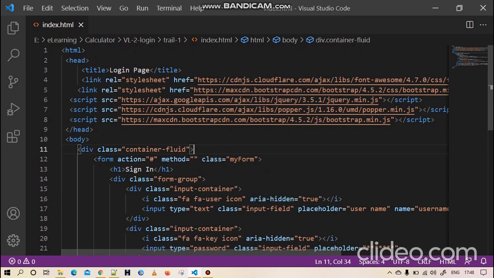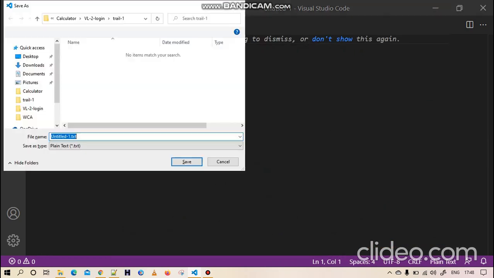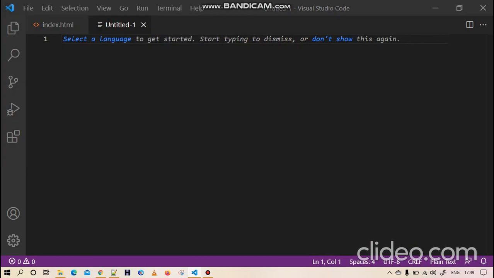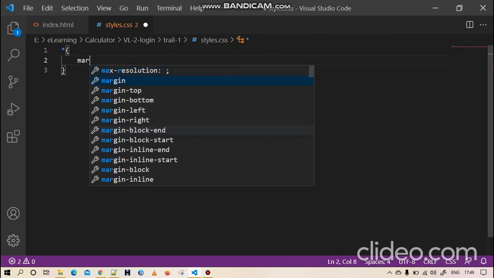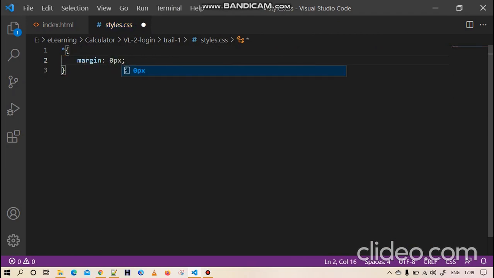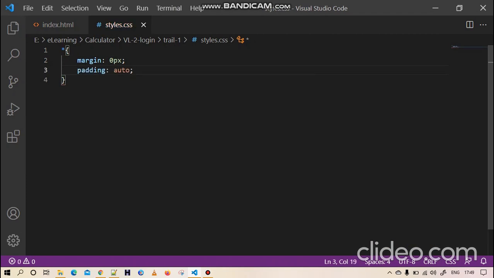Okay, now I'm going to take one more file for styles. Styles.css file name. Here simply I'm giving body. So first of all we have to take universal changes, margin 0 pixel, padding auto.